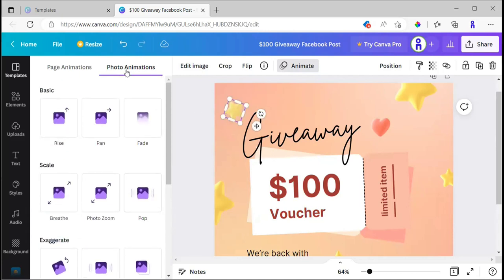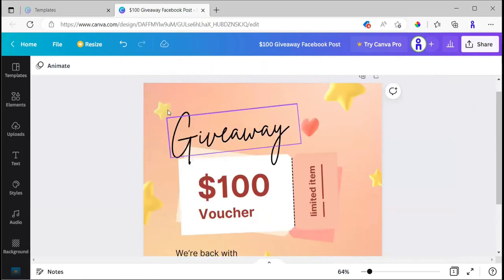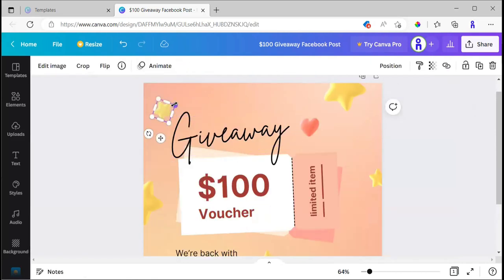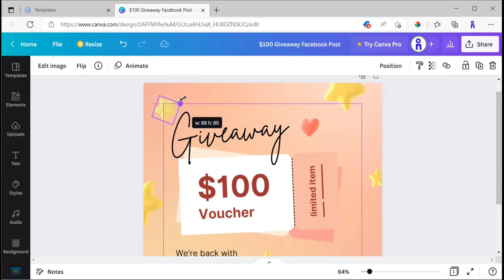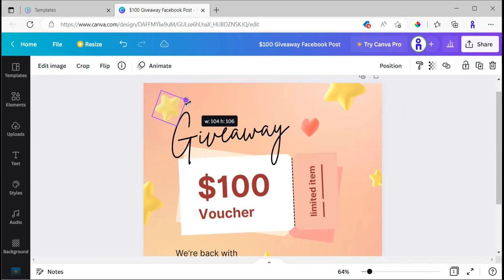So that's the animation feature. So let's do this bigger. For example, if you click on one of the corners with a circle, you can make it bigger. If you hold the shift key, like with any other image, it will get bigger, but in this case, it's going to be not proportional. So holding the shift key is going to make it not proportional.